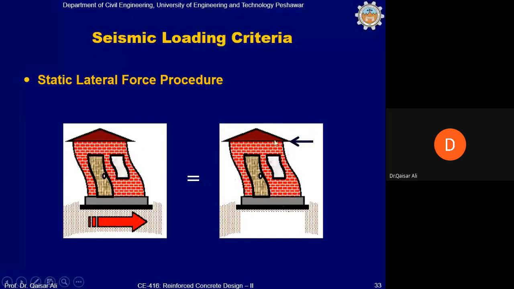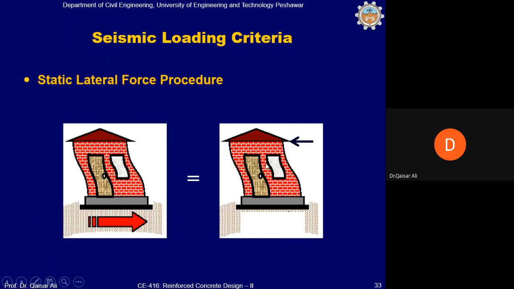So in the two situations, when the structure is being hit at the base, or if force is applied at the top of the structure, the two situations are modeled such that the same kind of stresses are produced. So this kind of thing is basically transformed into this kind of situation where the force at the top is applied and almost the same forces or stresses are produced.